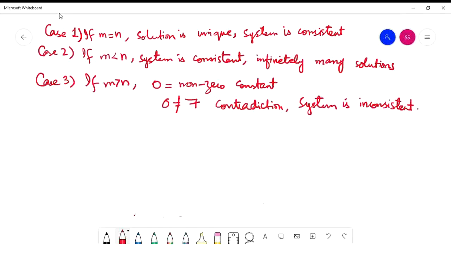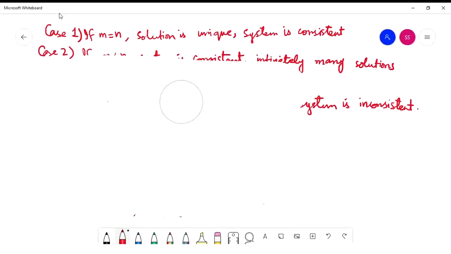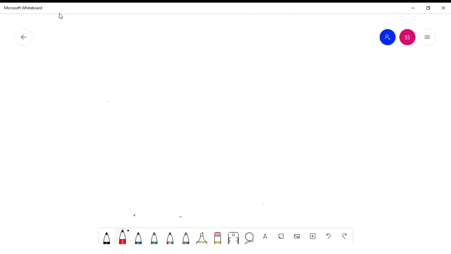Okay, so these are the basic 3 cases which can arise while following any method. Now we come towards our basic method, our today's topic, which builds on the previous basic matrix structure and how to construct the equations into the matrix. So today's topic is Gaussian elimination, or the Gauss elimination method.